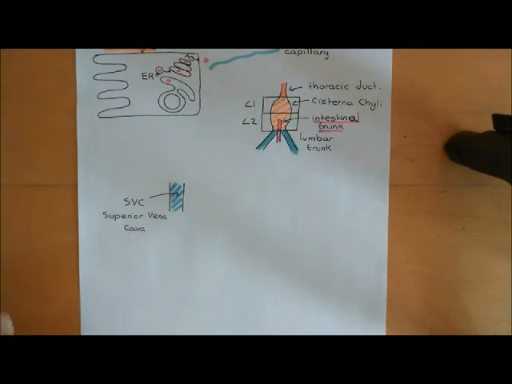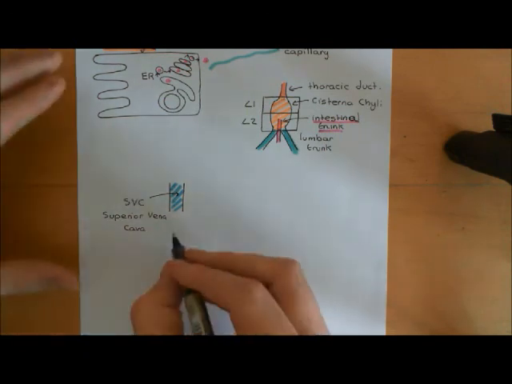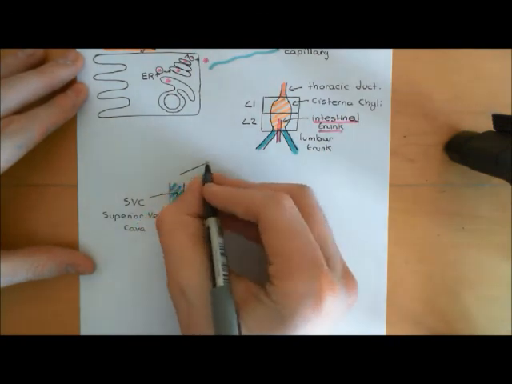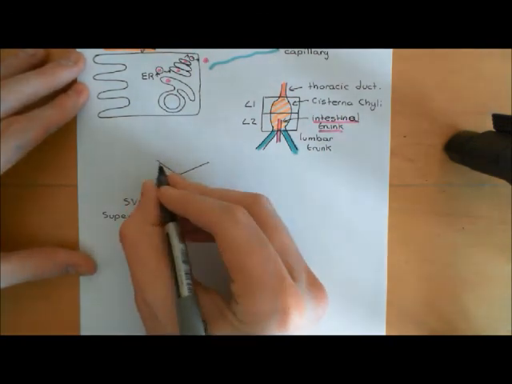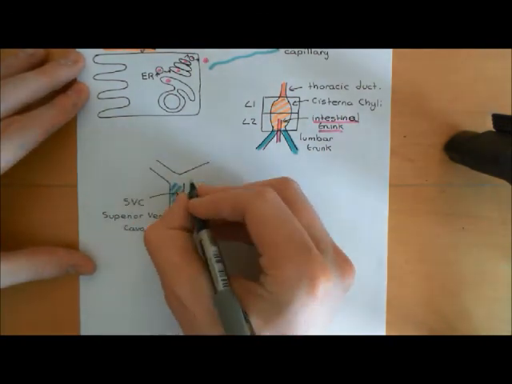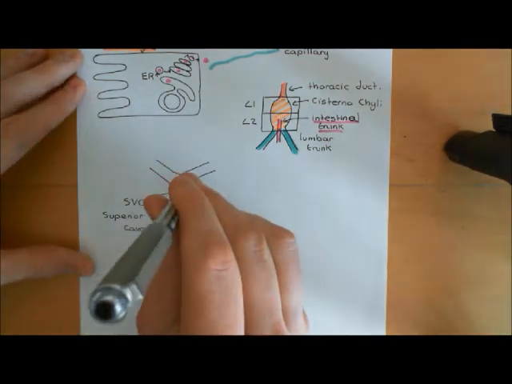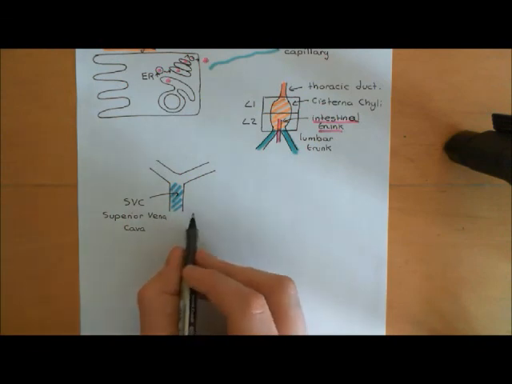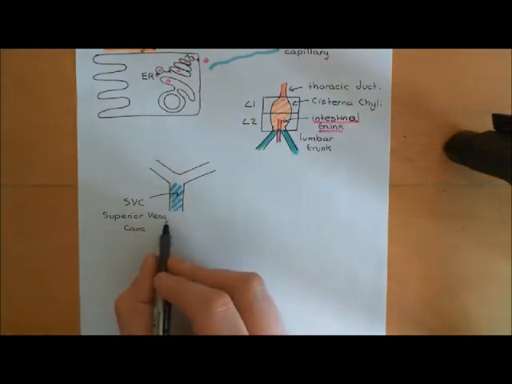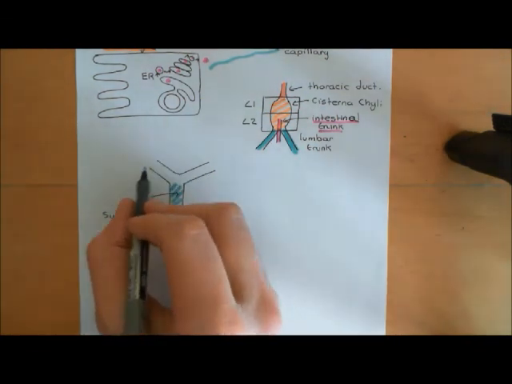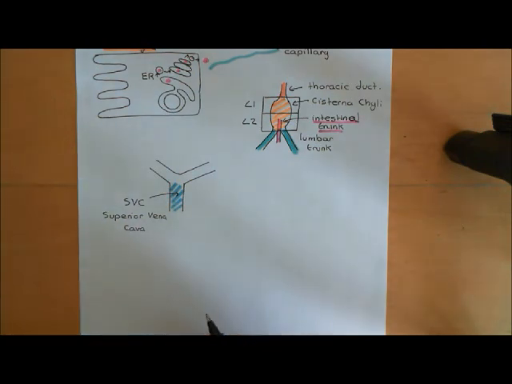Now the superior vena cava is made from two vessels that are above it. So I'll show you now these two vessels that are going to come together to make the superior vena cava. A left vessel here and a right vessel here, and we're looking from the front, basically. So the heart will be here with the right atrium here, and this is what's above the heart, basically.